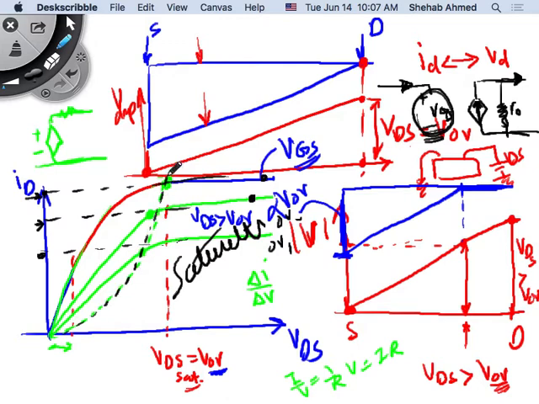Remember my DC operating point for the diode? What did we do? We biased the diode to operate in a certain position. And then we looked at its voltage regulation, small signal analysis. So now what I will do is bias the transistor to operate in the saturation zone. If I operate in the saturation zone, I will come up with a model for the DC operating point. This DC operating point is going to be a certain value of current, ID1, at a certain value of voltage, VDS1. Right? You will have to create these conditions.